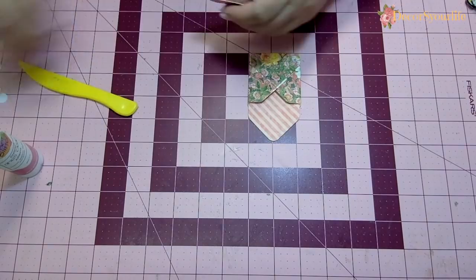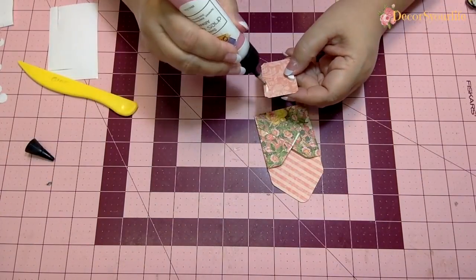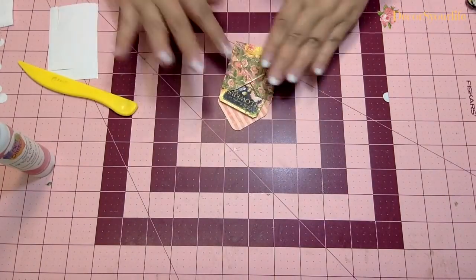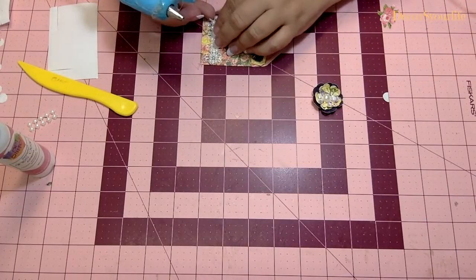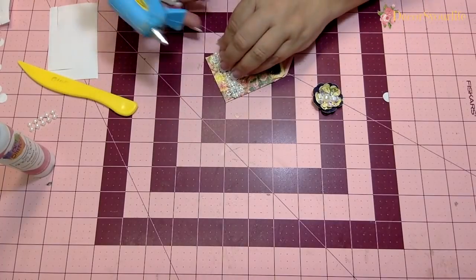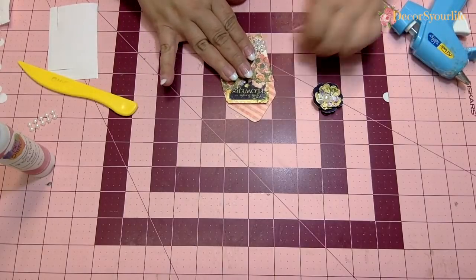To make the sentiment a little bit dimensional, I'm going to pop dot it on the top and then glue it on the bottom. We then add a little bit of trim from our stash, a little bit of flat back pearls on top of it, and then a pre-made flower using our Graphic 45 flower dies.